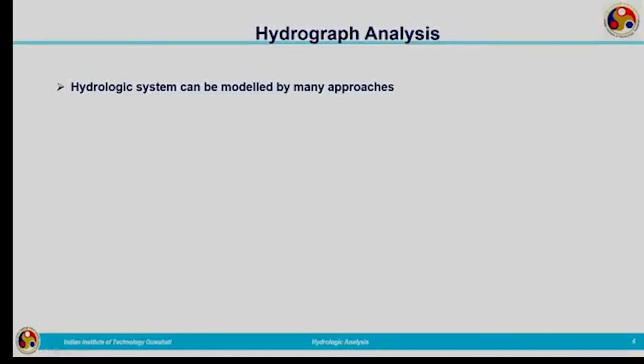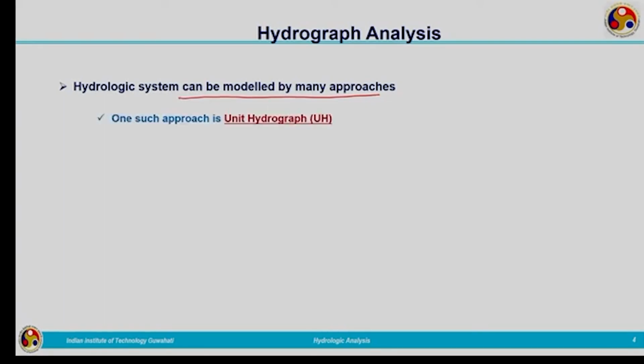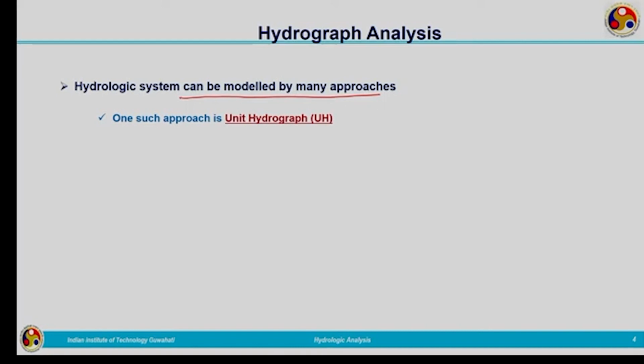Now, let us move on to hydrograph analysis. Hydrologic analysis we will be doing by making use of the principles of hydrograph. Mainly I am focusing on the hydrograph analysis. A hydrologic system can be modeled by means of many approaches. So many different techniques are there for modeling a hydrologic system. Out of that, the unit hydrograph approach is one method. So here in this module we will be discussing the unit hydrograph approach which can be used for rainfall runoff modeling.